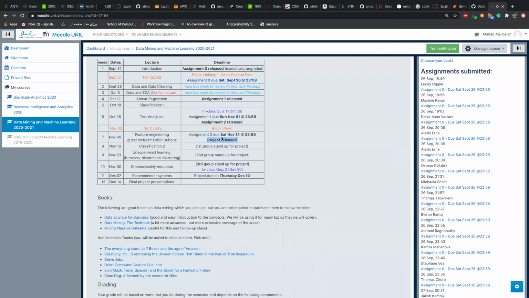Does this answer your question? And how many people are in a group? So I think it's maybe 4 or 3. It's not decided yet, but it's either 3 or 4. But then there are also 2 graded assignments in the course, which are just individual assignments. So only the project is a group project.